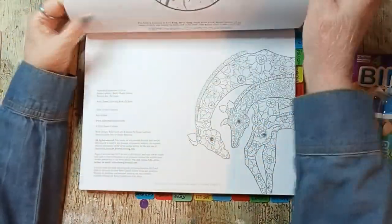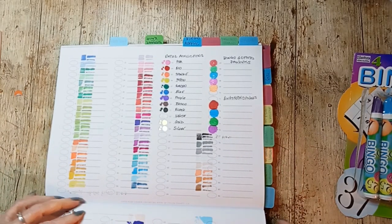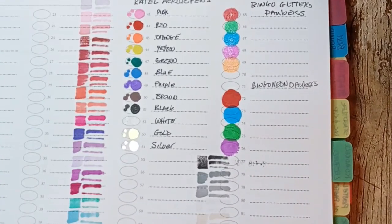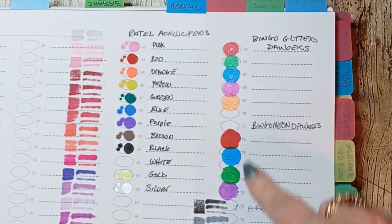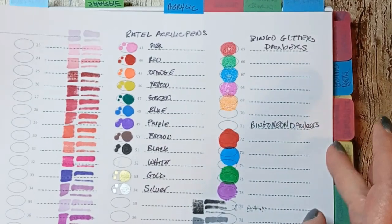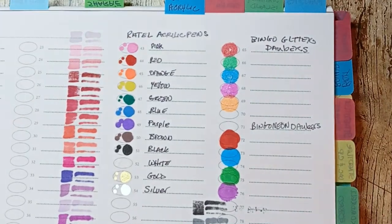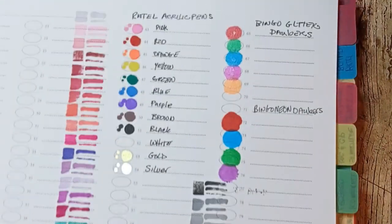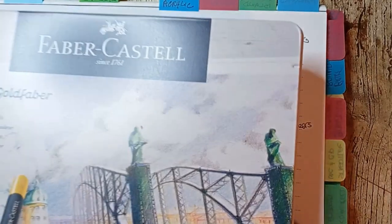I did do a swatch, let's zoom in a little bit. So these are the ones I just got and they're pretty plain. I like my previous ones — they had a little bit of glittery shine whereas these are very matte. There's a place for them, but I would have liked more sparkle. But there we go, those are those.